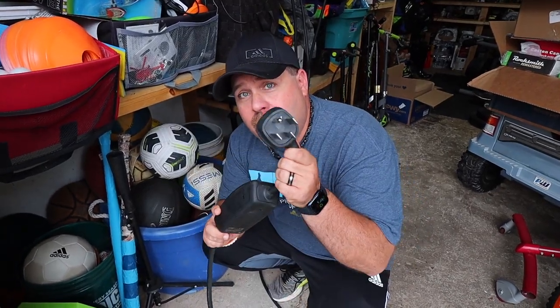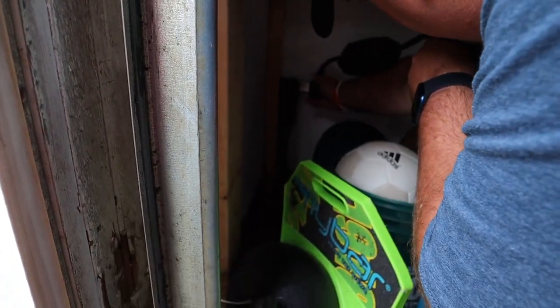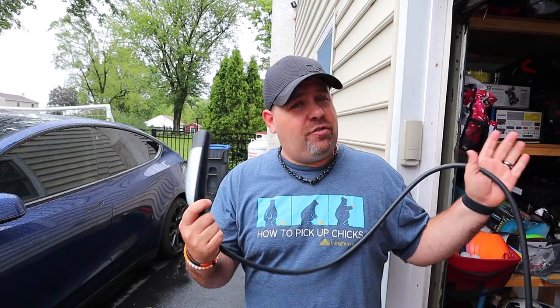It's basically just a dryer plug. All you're gonna do is take this and plug it right in back there. Then boom, you're ready to go. Getting one of those lines installed in your house — I would recommend calling an electrician. The price varies based on where you are. I've seen prices online ranging from five hundred dollars up to two thousand dollars. It really depends where you are and how far your outlet has to go from your breaker box, since the wire required is a very thick, very expensive type.